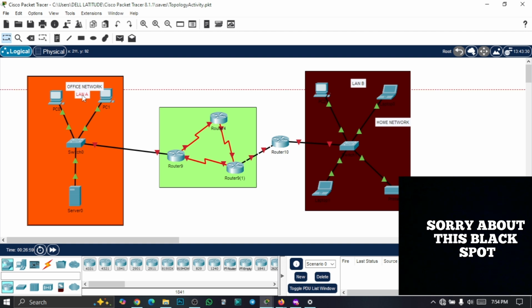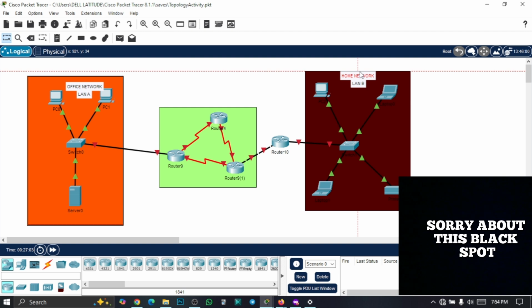So let's start here. I'm going to give an IP address to this. Let's give this a class A IP address, let's say 10.10.20.0/8, or let's use /24 on all of them.